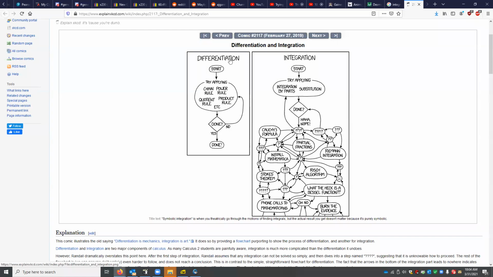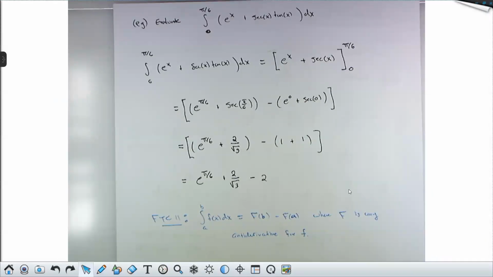So differentiation is not too bad. You get started, you apply whatever the appropriate rule is. And if you're done, yay. If not, then you go back and do more chain rule, more whatever. Integration: you're going to try some things and no, it's going to be a little tougher. Oh, okay, I don't know what to do. I'm going to do some of this. Partial fractions, Mathematica, maybe a computer program, Stokes' theorem. Call some mathematicians, cry, burn the evidence, and yeah, generally integration is much harder.